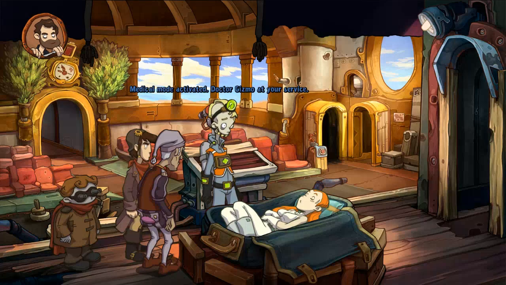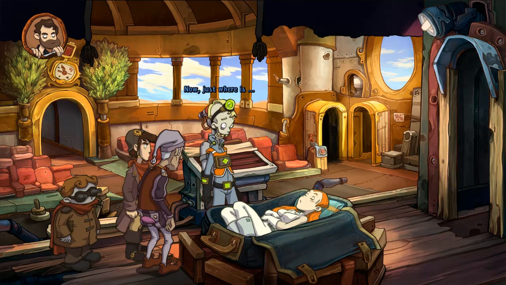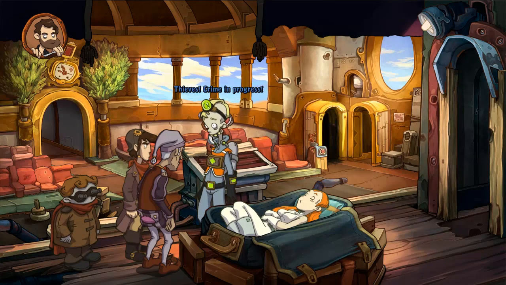Medical mode activated. Dr. Gizmo at your service. How's the patient? I'd say her condition hasn't changed. Leave the diagnosis to the doctor. Thieves! Crime in progress. Police mode activated. Officer Gizmo. Yeah, stereoscope.